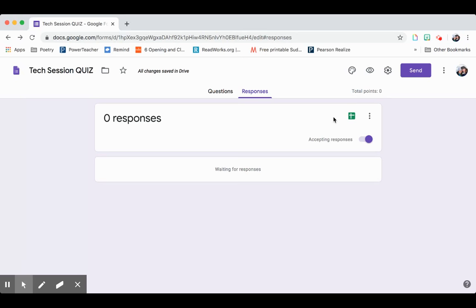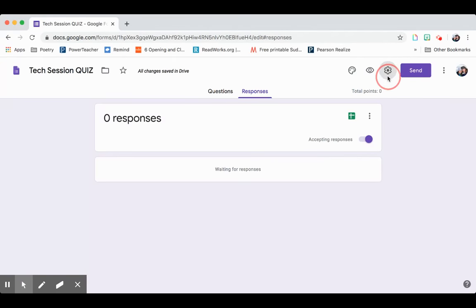So for example, I use Google Forms at the beginning of the year with my beginning band, and I have the parents fill in their name, their student's name, their email, their contact information, and what instruments their student is interested in playing. After all the responses have been turned in, I just hit create spreadsheet and it will save everything, already organized, and I don't have to do anything for that. So if you're gathering responses or quizzing students on something, you can gather all of the data from this form and save it automatically on a spreadsheet. So you want to go over settings, sure.